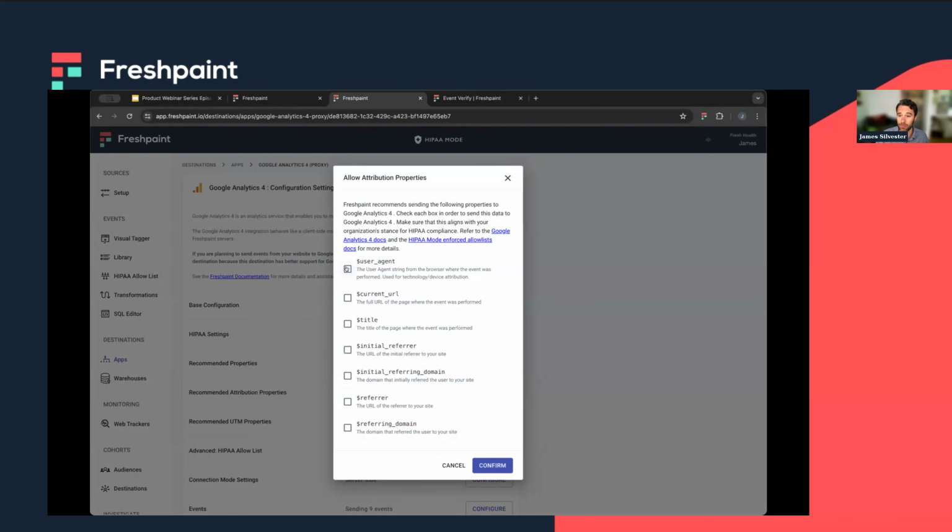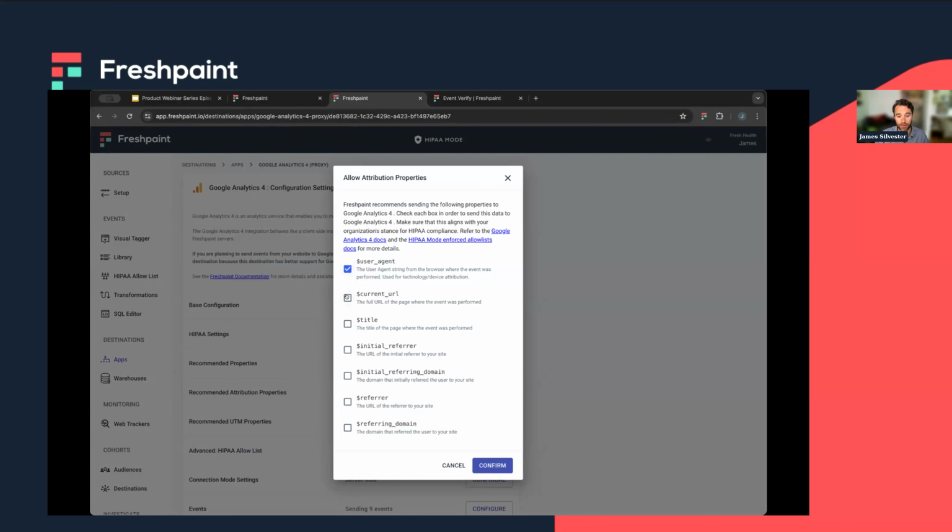And then we'll walk through and say, okay, based on your site and the way that data is being collected and the position of your compliance team, are you comfortable sending user agent? Most of our customers are, because this data point is really just helping you understand the difference in type of device that your visitor is accessing your site from, whether that would be a mobile device, cell phone, or compare that to a laptop or a desktop experience.